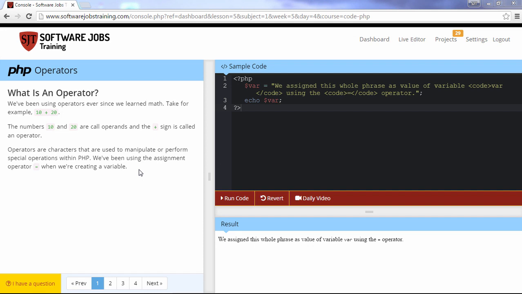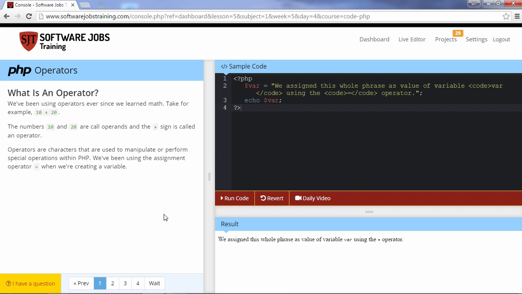In this session we will be covering operators. As we have seen in JavaScript, operators are symbols that are used to perform a specific task. For example, the plus sign is used to do addition, and this is the addition operator. In old school math, 10 plus 20: here the plus symbol is the operator, and 10 and 20 are the operands. We apply this operation, and 10 plus 20 will return 30. In this way we can see that operators are symbols used to do specific tasks.